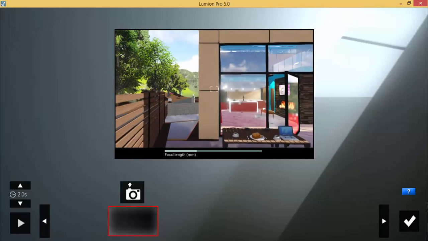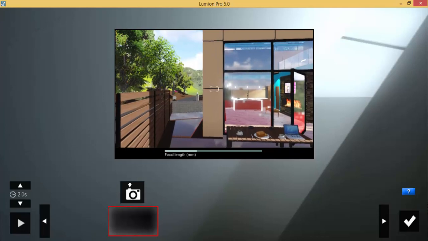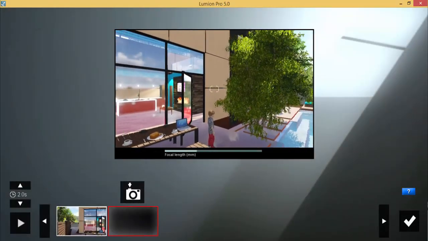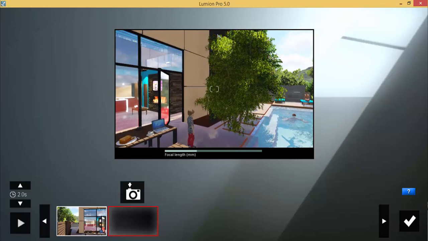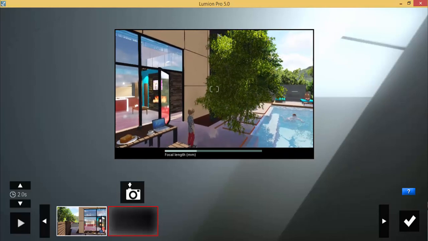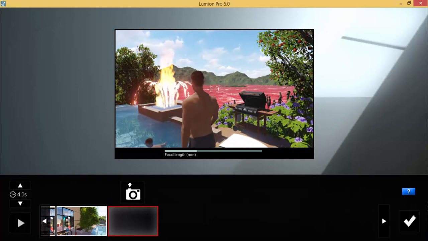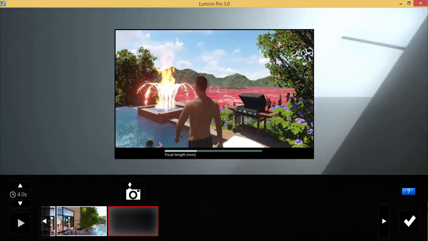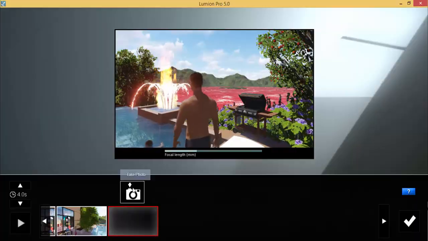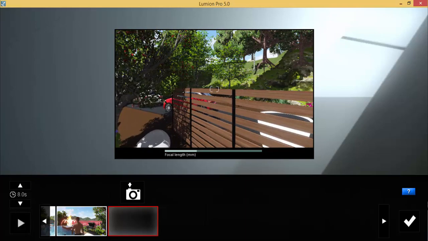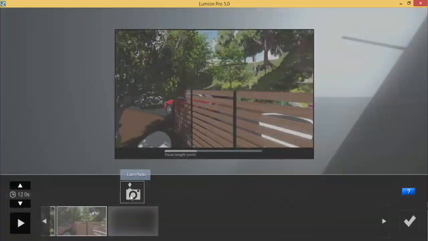So I'm going to show you how to create a panning shot situation, a panning scene. So after I get the angle nicely, I will start by clicking take photo. Then I will rotate this to about this angle. I will take photo. And to illustrate to you, you can actually take more than a few shots in a clip itself. So I take the third photo and I'll do this. I'll take a 4th photo.